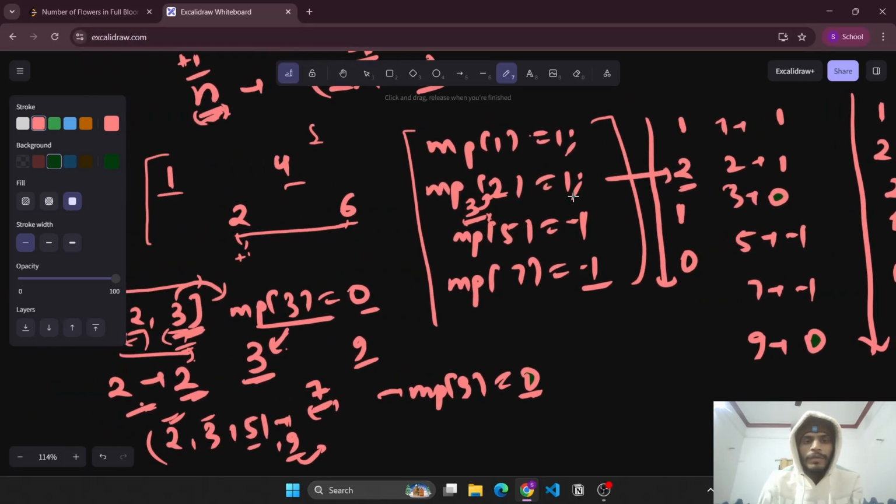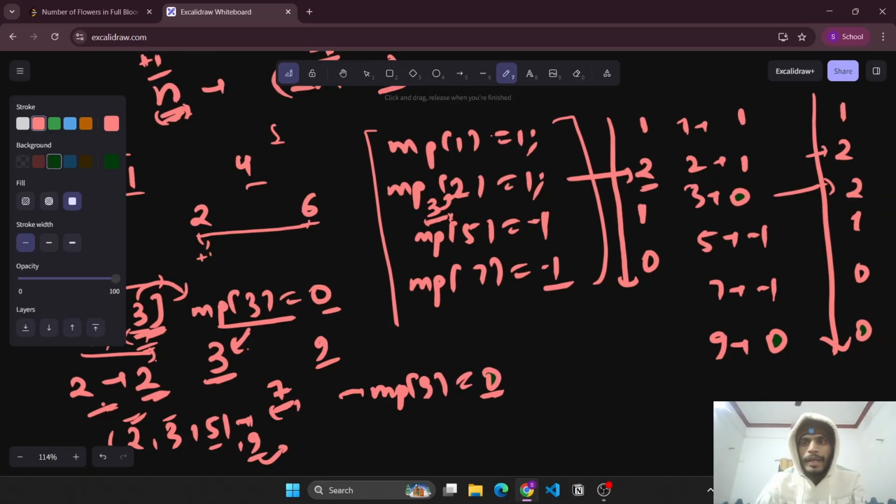Now when we need to find the answer for 2, it will be stored here, so 2. For 3 it will be stored here only, 2. For 5 it is already stored as 1. For 7 it is already stored as 0. For 9, since we marked it as 0, it will already be present in map, so it is 0.